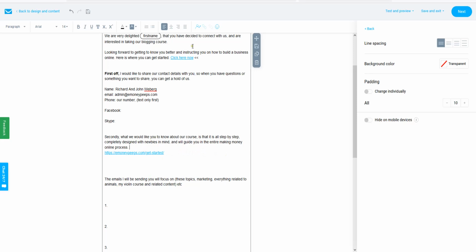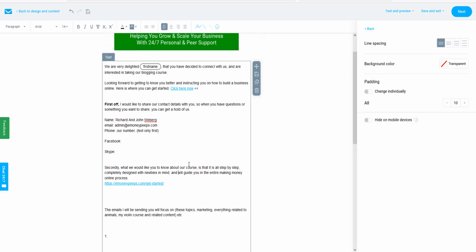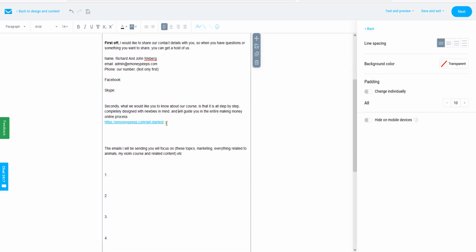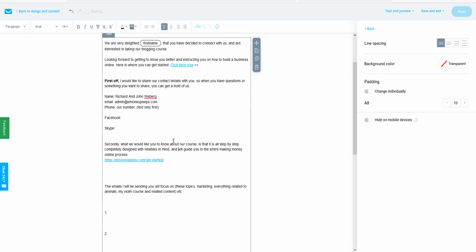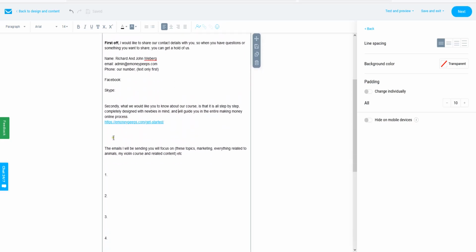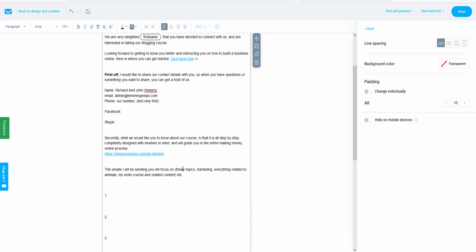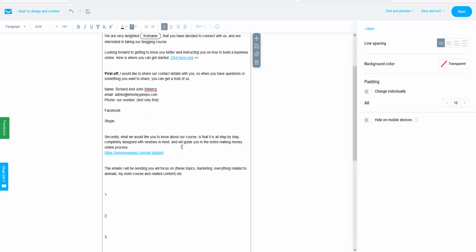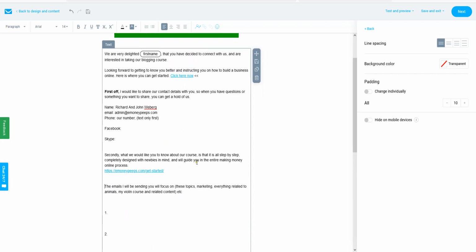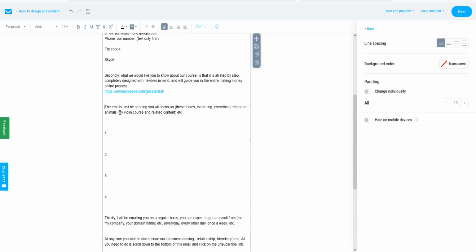I always hyperlink words. Then this one is good because it's short, and most of yours should be short as well. Unless you're promoting an affiliate program, then you really most likely want to hyperlink the words. But this can be written for any business, any affiliate marketing, anything. You just have to use the variables, make them apply. And then the emails I'll be sending you, this is another thing that sets the tone.